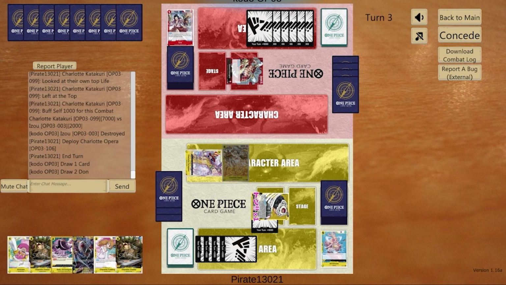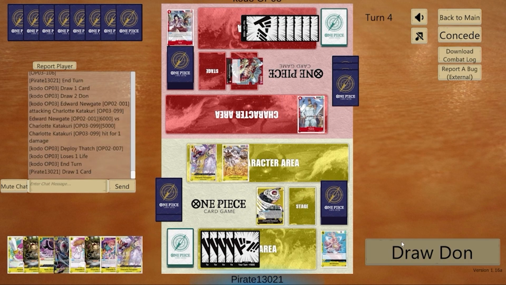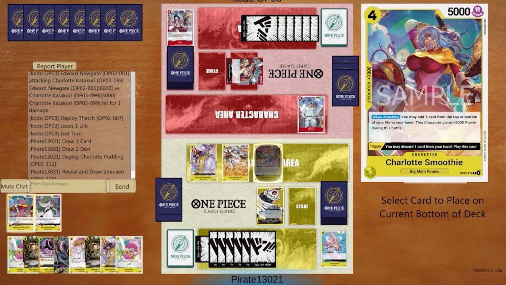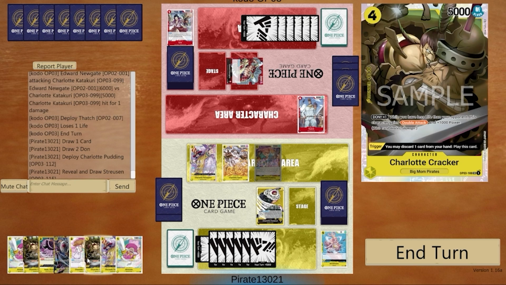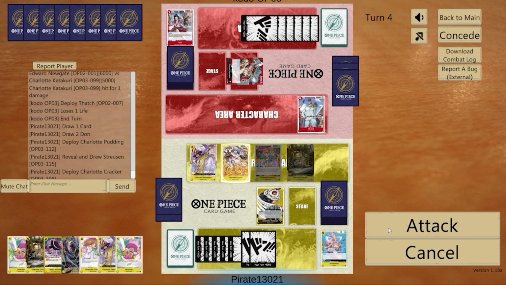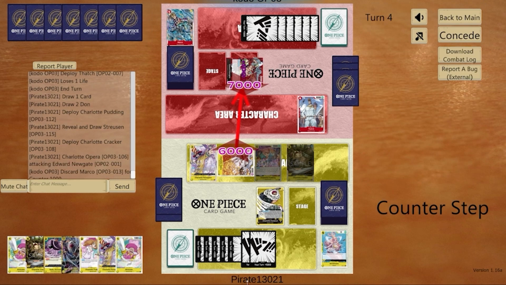He then swings at us again, and we get a pudding, which is going to let us search and finally add not Big Mom. I might have wanted to go for Big Mom if I was doing better there, but yeah, we go for the Stuteston. We then swing for 6k into his life. He counters out with a Marco. And yeah, things are not looking great.